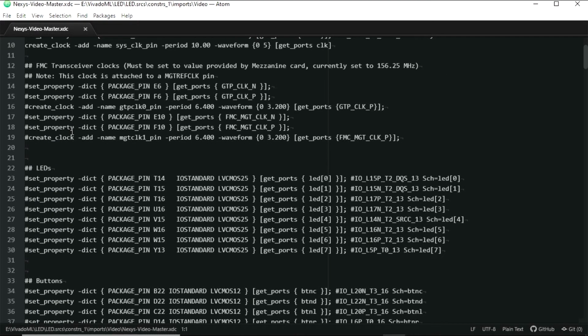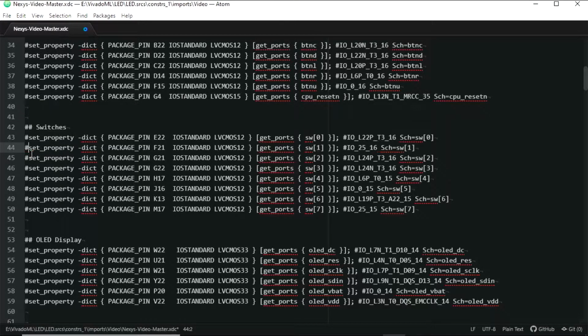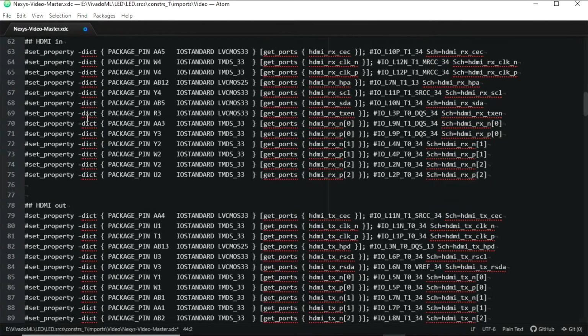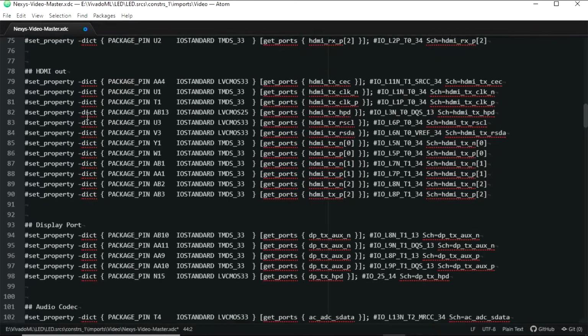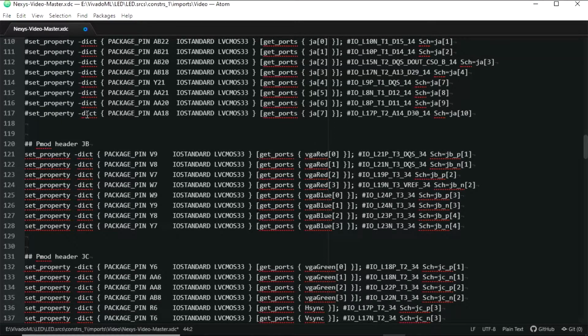But if we come down a little ways, we see we have two switches that need to be commented out. We'll come back to those, reactivate them later. And we need LED. Yeah, see, this is the Pmod for a 12-bit display.